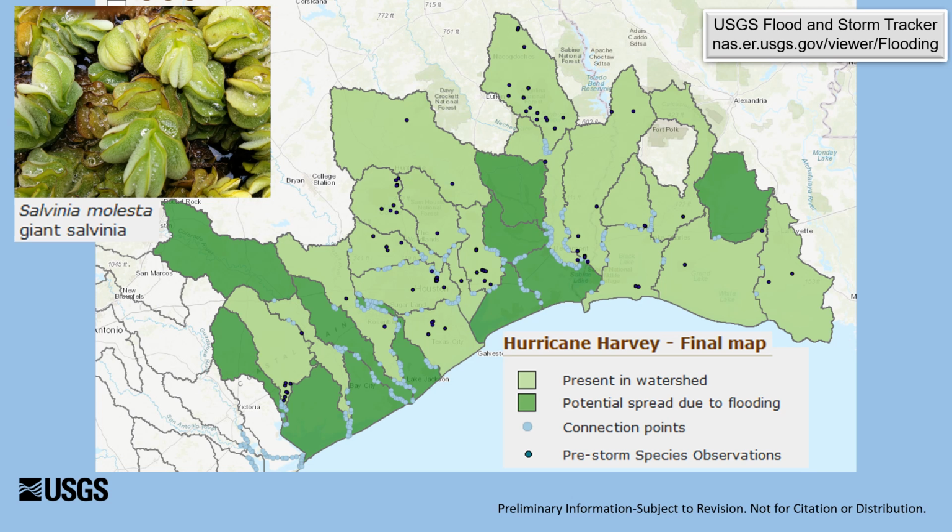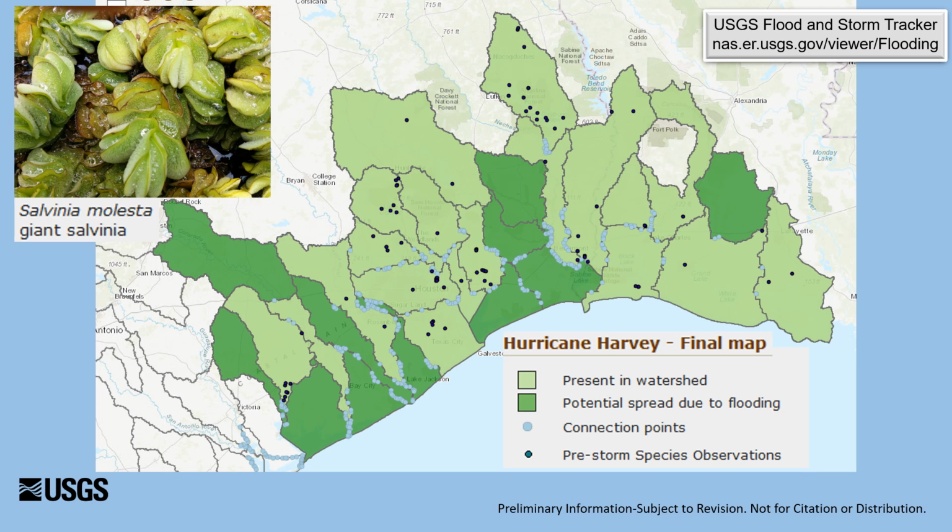So you can see from the drainage occurrences, the occurrence where the Salvinia is found on these drainages, there's a lighter green indicating where it's present already, and then the darker green indicating where it potentially could spread due to a neighboring population and those connections across the 2 drainages in the landscape in the flood impacted area.